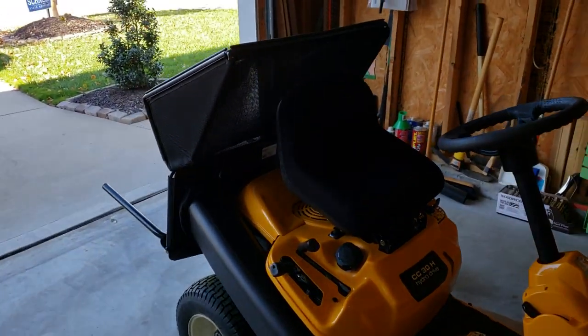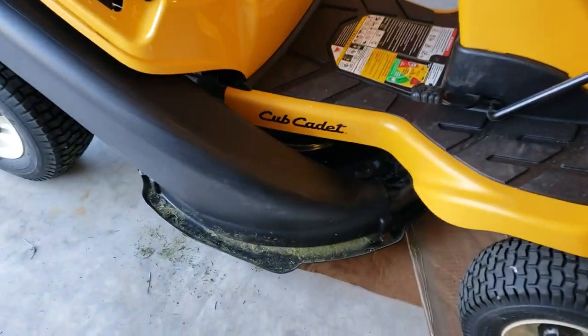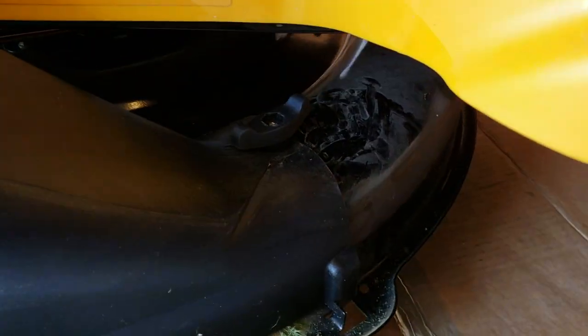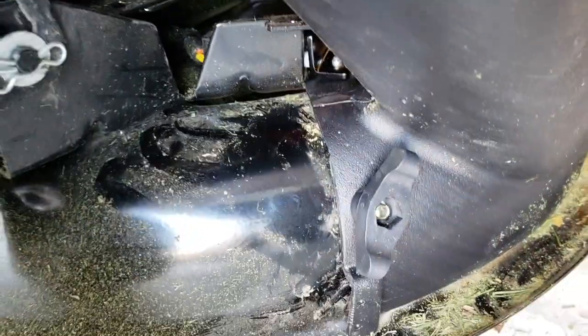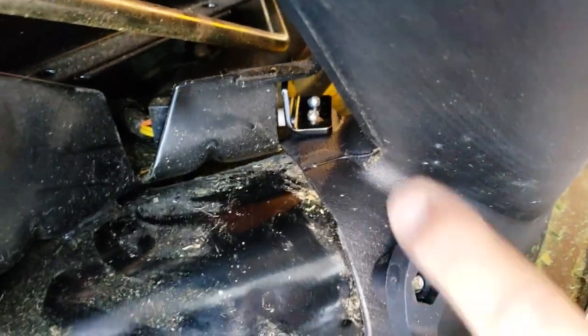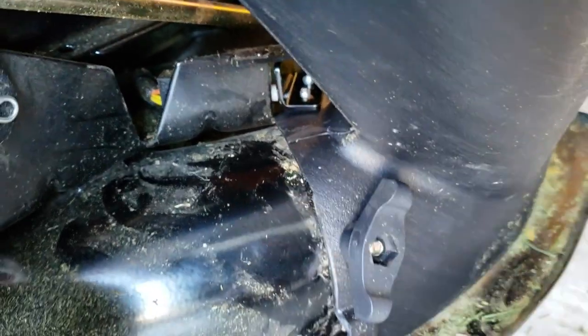I just installed the rear bagger system onto the Cub Cadet CC30H mower, and I wanted to show you the pieces as we get ready to go into mowing here. The key here is to get this bolt back on top after you put the covering on, and the same with the rear, same bolt down here. Behind it, underneath this little connection, is a switch by that plate, and you can see the white knob of it right there on the left that has to be pressed in or the mower won't start when you get it going again.